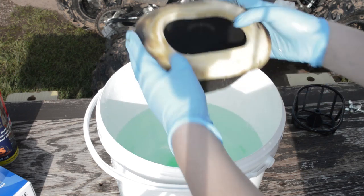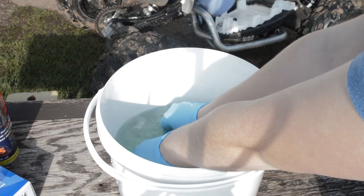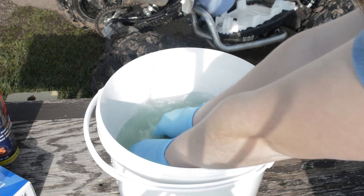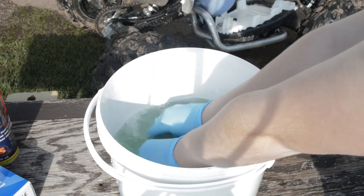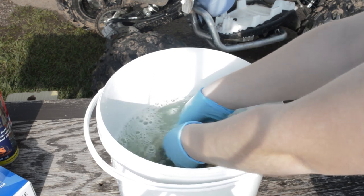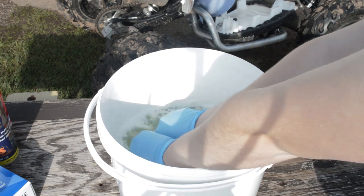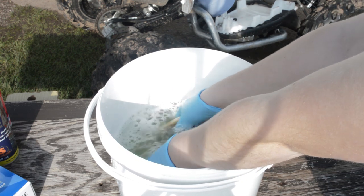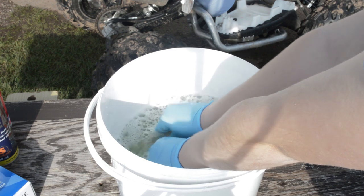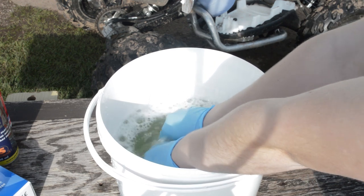As you can see, it is pretty dirty. Just go ahead and dunk it in, and really massage in the fairy liquid — just rub it in and let it soak. Getting two hands on it is better; it was a bit awkward doing it with the camera there, but I did it better later on. Just do that for around the five-minute mark and that should do the job.